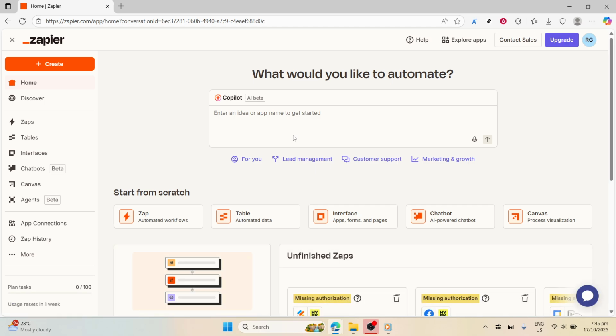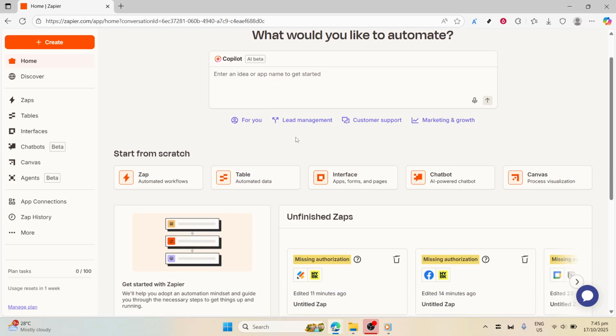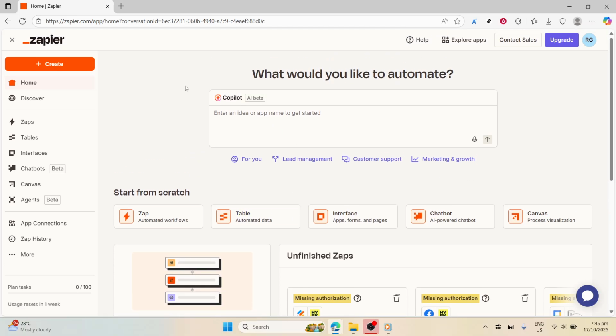In today's video, I'm going to teach you how to link Google Calendar to HoneyBook. If you manage your projects through HoneyBook and want everything to sync seamlessly with your Google Calendar, you've come to the right place. Let's dive right in and streamline your scheduling workflow using Zapier, a powerful tool that connects different applications and automates tasks without any coding.